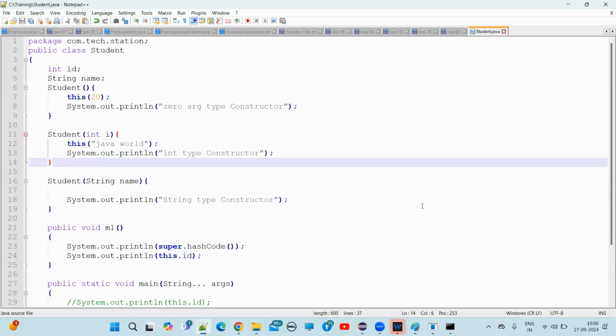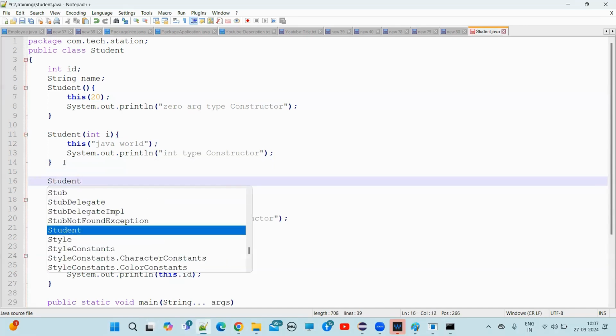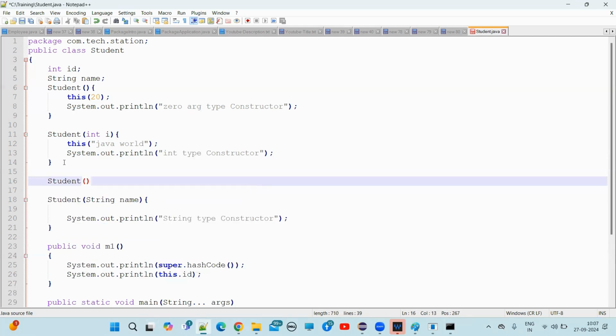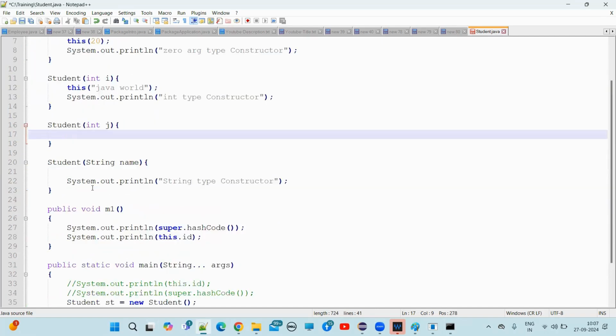In the same way, constructors also. So we cannot have duplicate constructors in a Java class. You are asking like this, right? Student with int j. Yes, like this you are asking, right? Now see.